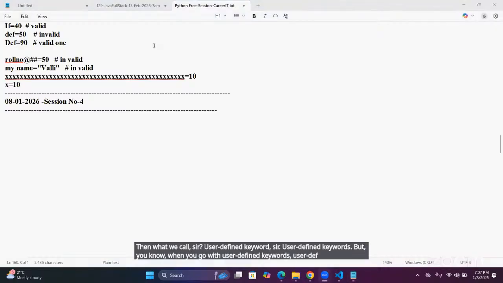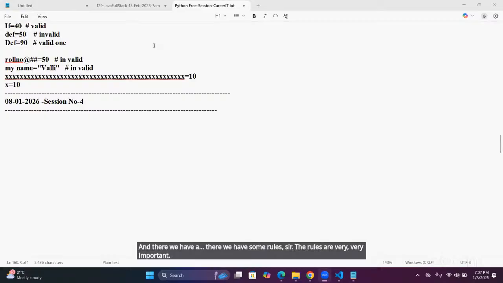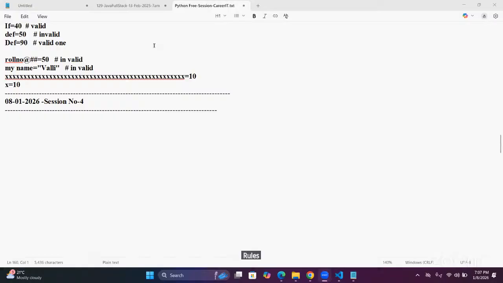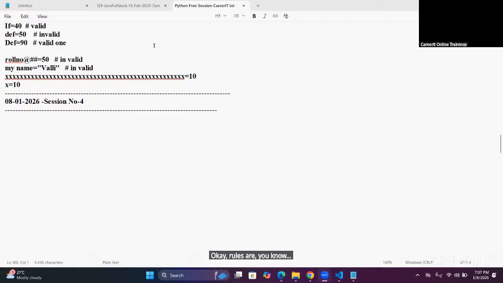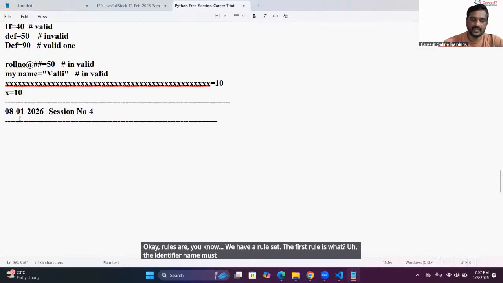And there we have some rules, and the rules are very, very important. The first rule is: the identifier name must start with an uppercase letter like A to Z, small a to z, and 0 to 9, and we can use underscore also.